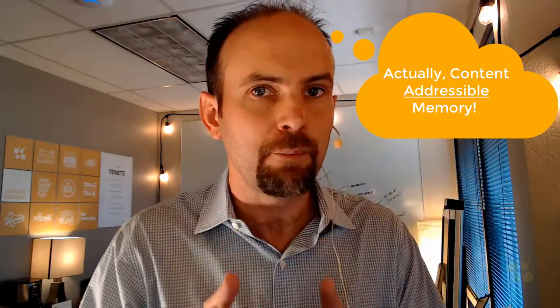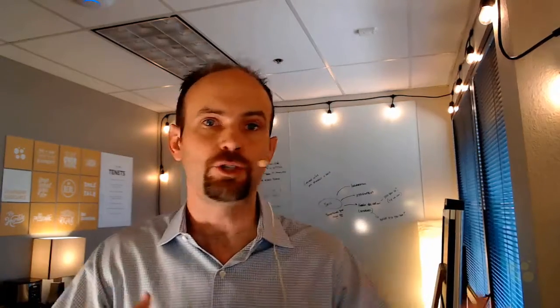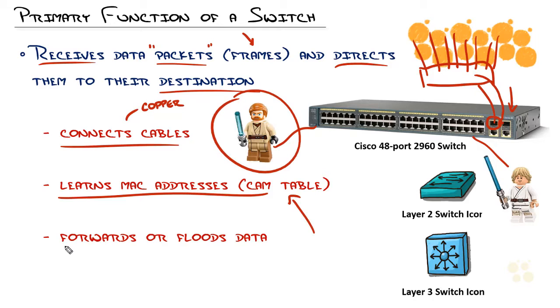Now, I did say memory, so that means if it loses power, what happens? Poof. All the MAC addresses are gone, and it has to relearn them. But normally that's fine, because by the time it powers on, those devices are so chatty that they'll add their MAC address to the table in a matter of seconds. The switch then decides, as those frames come in, whether it's going to forward or flood that data through the switch. Forwarding happens when it knows where that device is located.